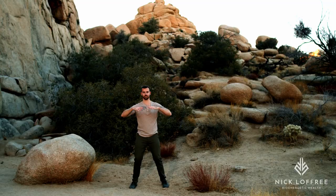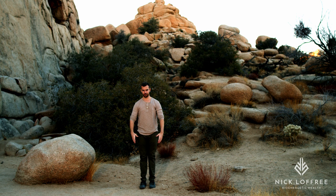Step it in. We'll just relax for a few breaths into bamboo in the wind. Let your knees be a little soft here, not locked. Let your shoulders relax down. Really the only thing going up, you'll feel the crown of your head being pulled towards the sky. Everything else just melting away from the crown.